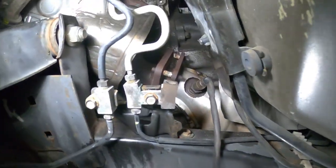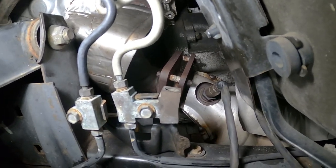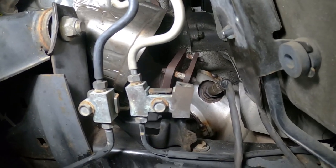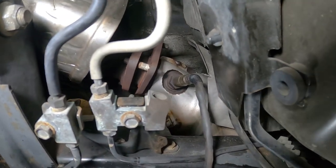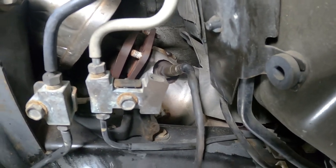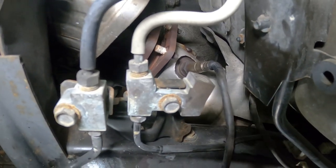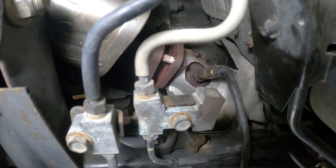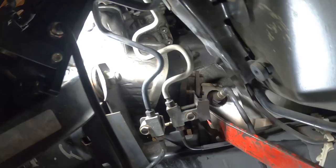Now that it's apart on the bottom, as you can see, the catalytic converter side is pretty darn loose. So I'm convinced that if I get these to pop off, then the whole thing should kind of fall down. But be very careful. See your O2 sensor and how close it is to this heat shield. We really should be removing this, but I'm just going to see what happens. If you feel more comfortable pulling it out first, that's fine. But I'm sure that if these come out and the whole thing drops, you're going to get some more room for that O2 sensor.